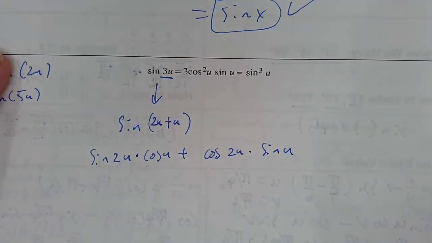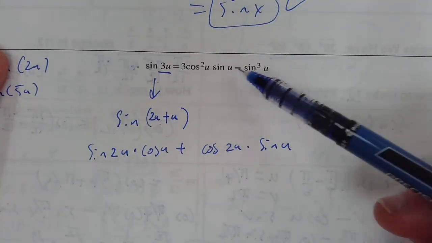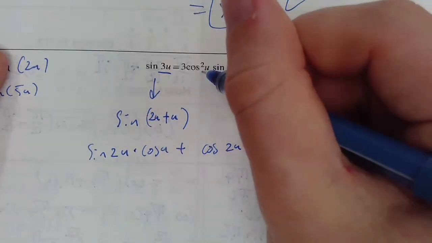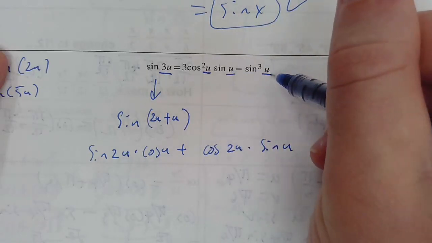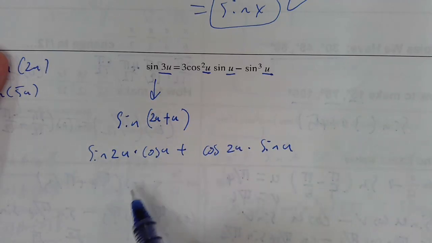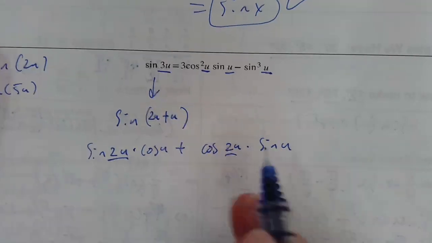So this is better, right? Notice how on the right side, we don't have any 3 or 2 u's on the inside. It's all singular u's. It's just a u by itself, a u by itself, a u by itself. So on the left side, I need to get all the u's by themselves. We have to go a little bit further because we still have a 2u here and a 2u here. We've got to expand those out.